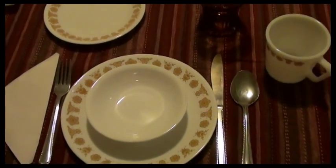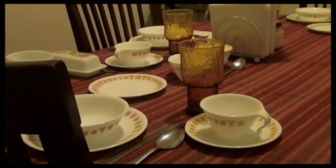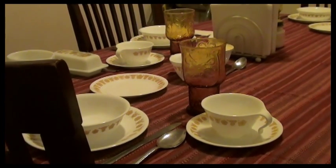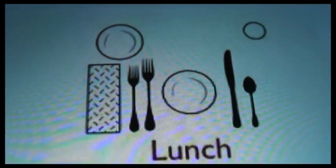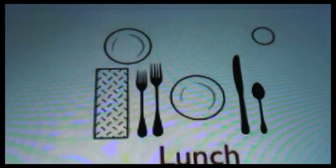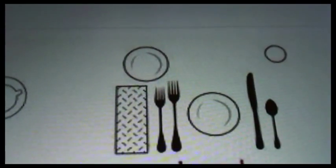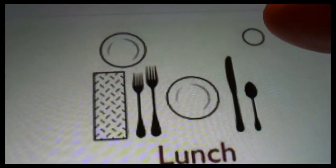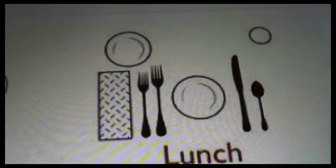And from here we're going to do the lunch setting. This is what the finished lunch setting looks like. It's not that different from the breakfast setting — all you do is change a few dishes and sometimes add a couple of different dishes or replace them. This is the lunch setting that we are using. We do not have the little fork so we're not going to demonstrate using it, and we are also going to add using the tea cups. So next to the regular cups we're also going to be using the tea cups in this demonstration.